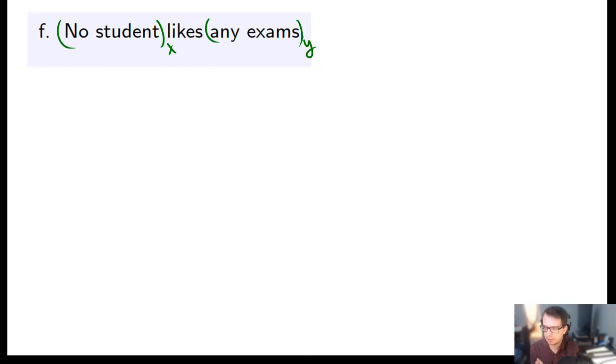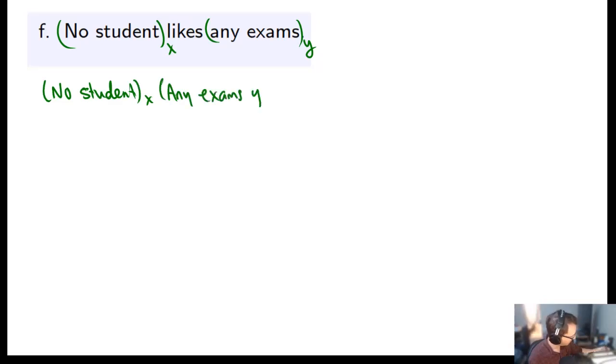This isn't scope ambiguous, and that's not clear at the beginning because of this word any. So I'm going to pull no student out to the front. So we'll say no student X, any exams Y. So we'll go formulaic as far as we can. X likes Y.